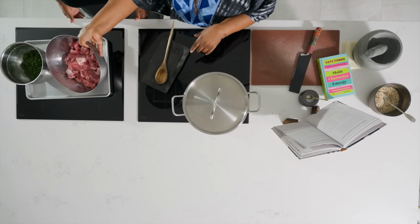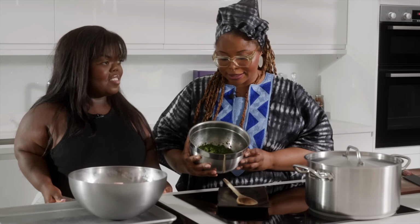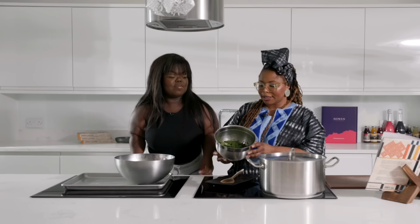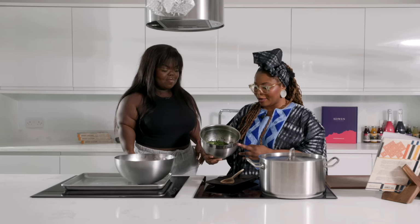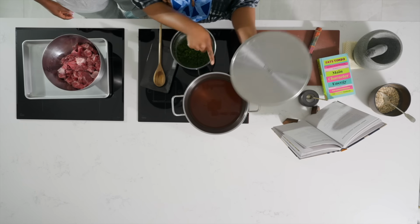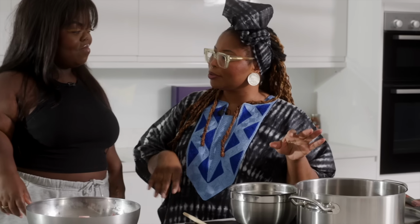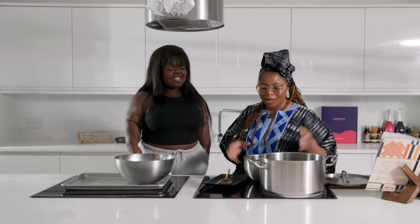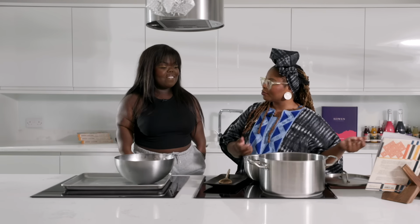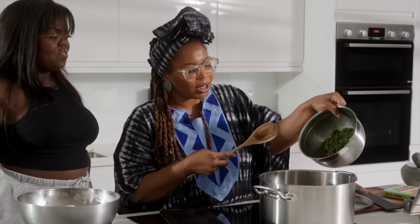And I'm using some goat meat, and we've got the cassava leaf here. So this is yucca, cassava. It's this green leaf over here that turns into this deliciousness that you're not going to understand. It's hard to explain. I've got some beef stock in here, some beef and bone, and then you just kind of ask your butcher. Good suppliers. So I've got a good butcher and I get a lot of bones. If I'm not giving it to the dog, I'm making good stock with it. So the first thing we put in there is the cassava leaves. It's going in the beef stock.